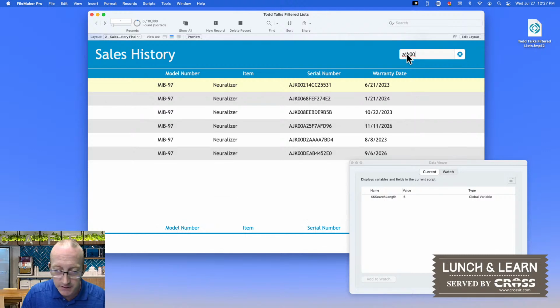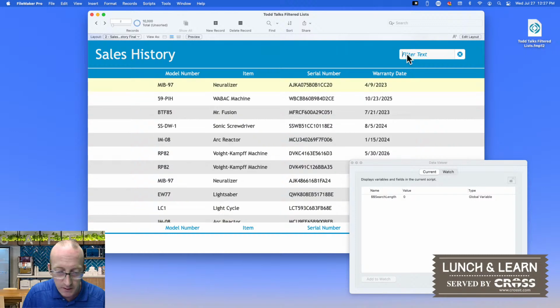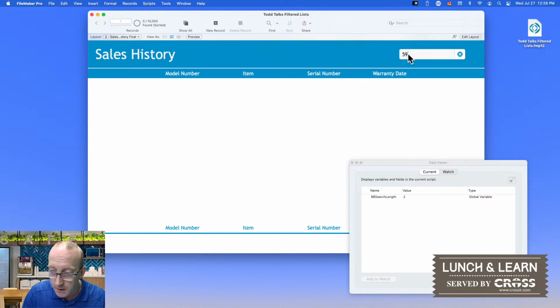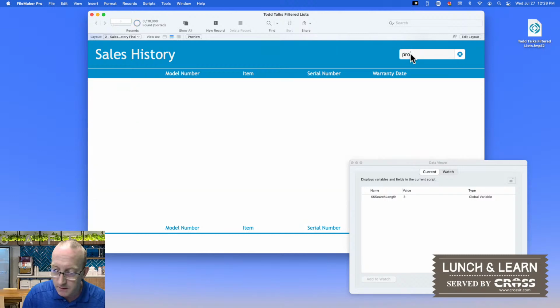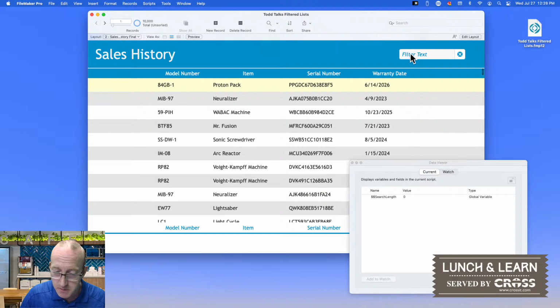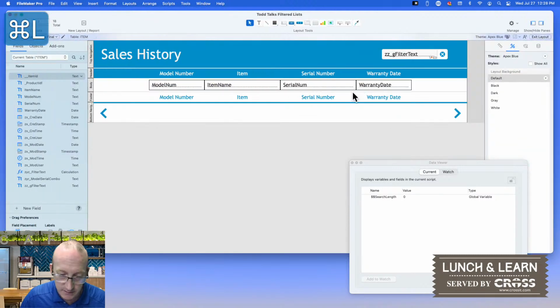All right, so it looks like it's still working on the serial number, but now if I go in, nope. Uh-oh. Not working. Okay, well luckily I had actually anticipated this question.